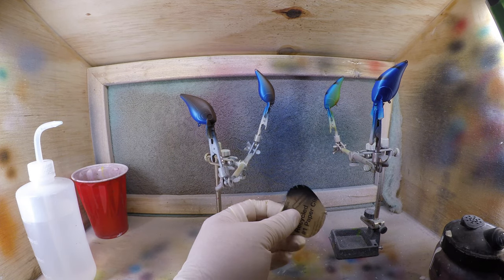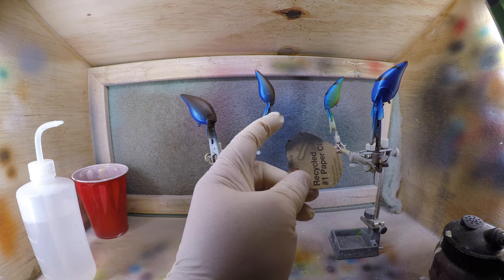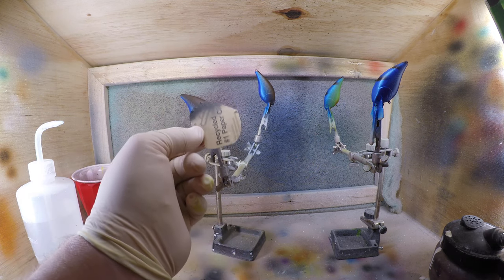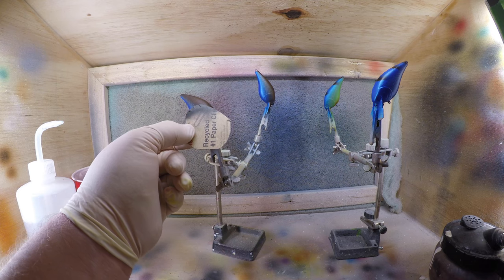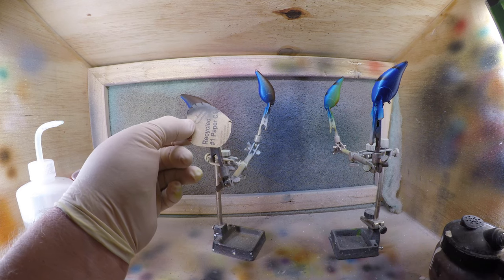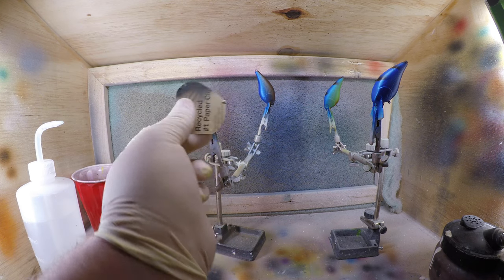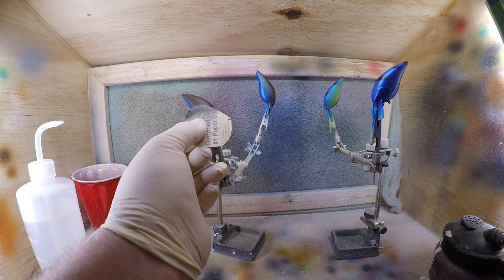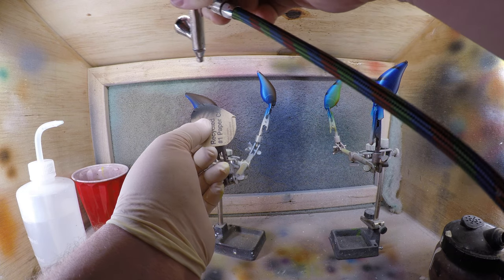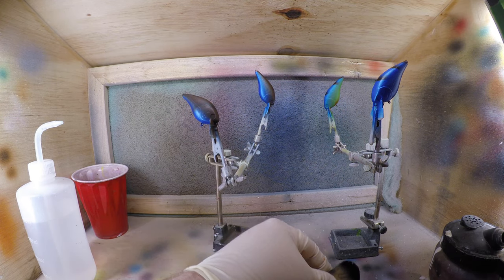So to do the side shell pieces, again, I've got a template here where I just cut a rounded edge. I've got a few small cuts in there to just let things bleed through again. And then I'll just line this up and I'll try to have a little marker. So I'm just going to use that paperclip icon there. Line the back of that up with where that top piece is. And then again, we're just spraying the cardboard and letting the overspray get to it. Just like that.